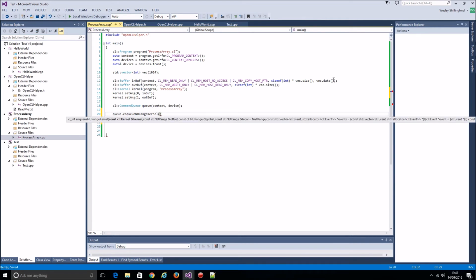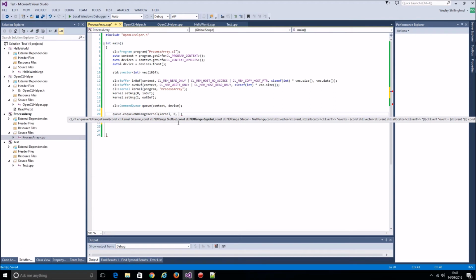So this has only one prototype, but a few of them are default arguments, so we can ignore quite a few of them for now. So the offset is, say I only wanted to start this from the 10th element, I would pass in an offset of 10, but I want to start from the beginning, so I'll pass an offset 0.